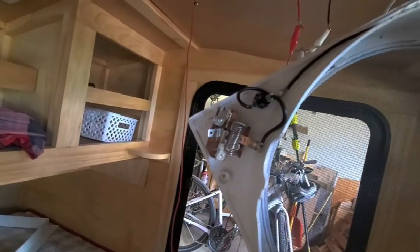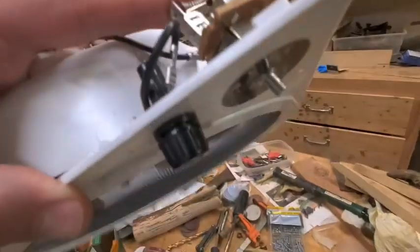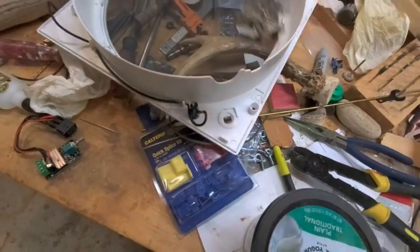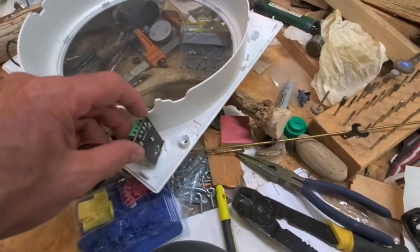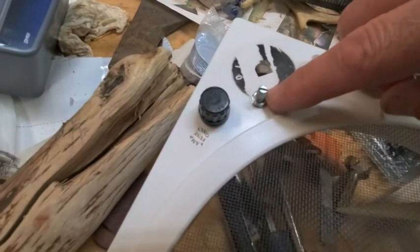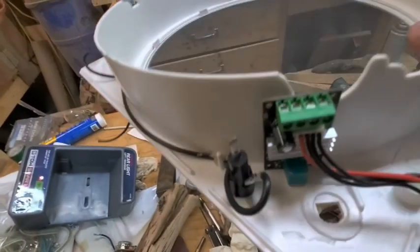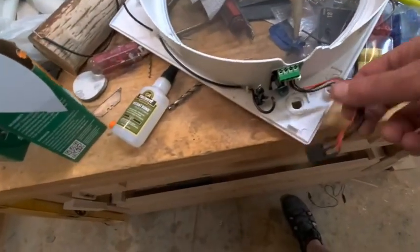My next thing is I've got to remove this piece right here, do all of my hookups, and hope I hook it all up correctly. Test it again, and then I'll put it all back together. On the fan, there's just a nut you have to take off, which I've already done, and then this comes right off. I disconnected it from the fuse. I've drilled a 9/32nd hole in there and had to ream it out just a little bit to get that through. That's going to clear anything. Now I've got to do something with the switch.